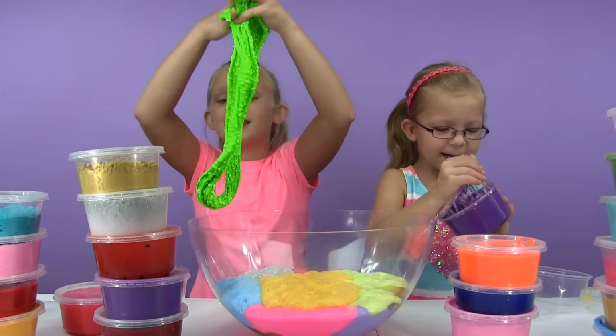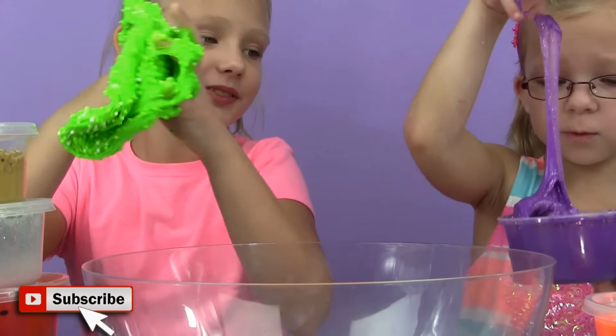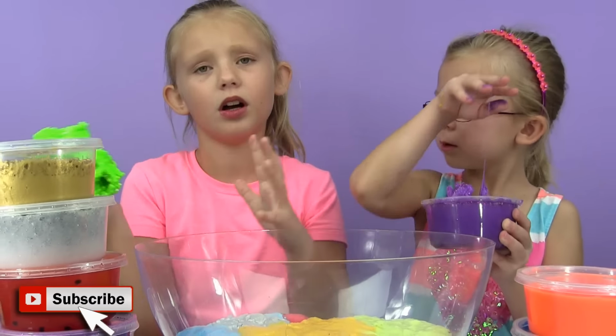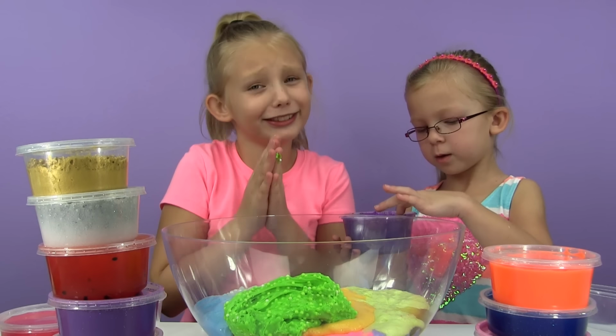I'm doing this one next. This is so good. I do not want to get rid of this one. This is amazing. Oh my god. Feel this one. Yeah, I don't want to feel with my messy hands, but oh, I'm so sorry. We're going to mix it anyway. Just feel it. Feel the glittery part right here.